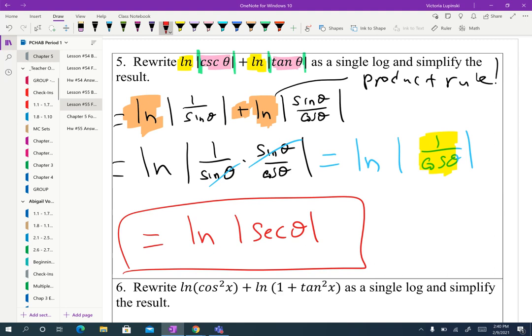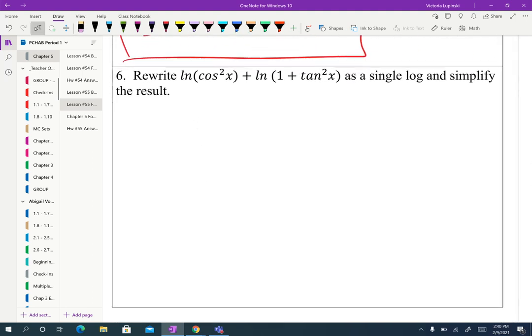Now, there's lots of things, additionally, that I could do with this, but for now, you're just trying to practice the mechanics. A little bit something similar here in number 6, you again have some log expressions that you are being asked to combine. Something you want to notice here, we don't have absolute values, and let's talk about why. Notice that inside of the first ln is a cosine squared. By definition, a squared quantity is always positive, so no absolute value bars required. And it's the same reason for the second one. The tangent squared will always be positive, and if you add 1 to it, certainly it's going to remain positive. So the first thing we're going to do is focus on the trig part of it.